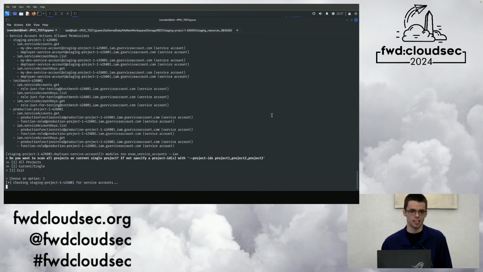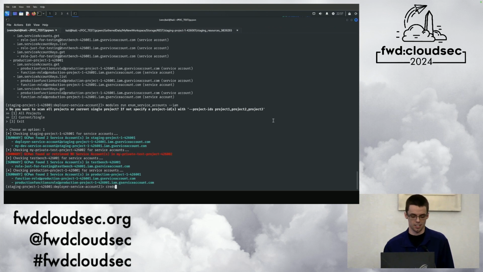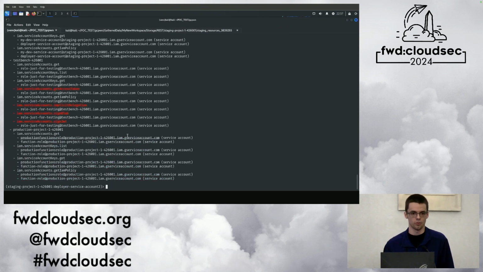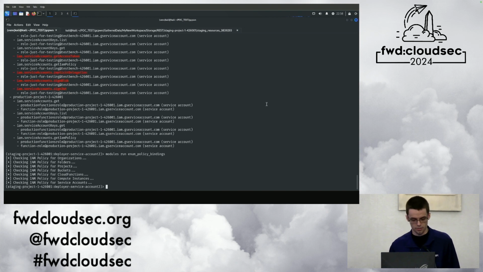So I run --IAM, because again, you can do that for test IAM permissions. I do creds info again, and I have way more permissions, because I just hit all the test IAM permissions endpoints for all the service accounts. And you'll see implicit delegation, right, which is what I was kind of hinting at earlier. And then I enumerate all the policy bindings, so I grab all of those for the service accounts.